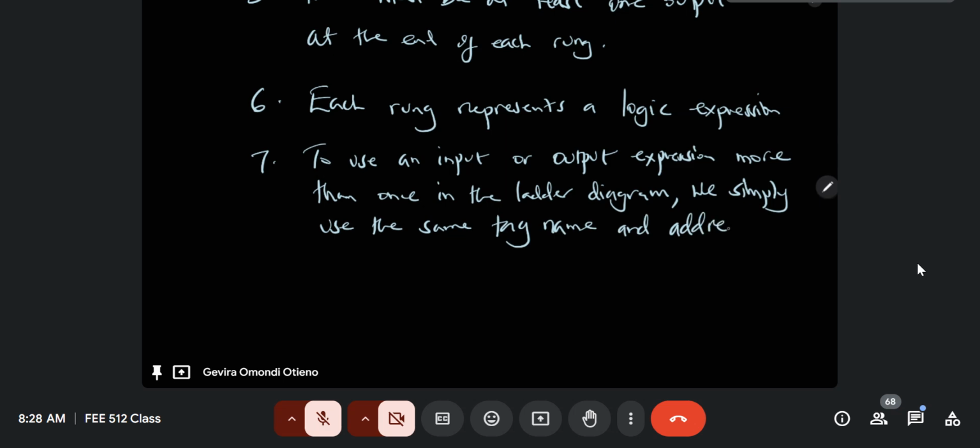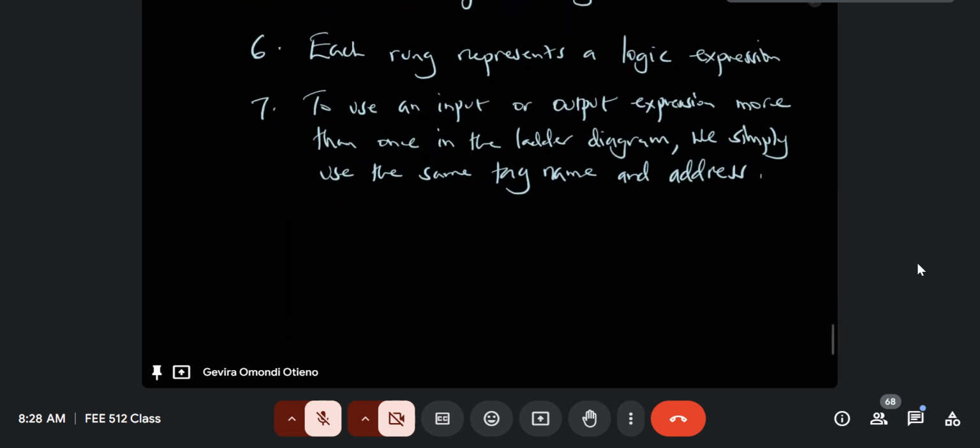We use the same tag name and address. Whenever an address is used more than once, we know we are replicating the expression for that rung or for that contact or for that coil. That is what we do.